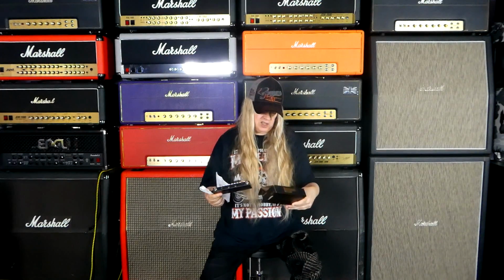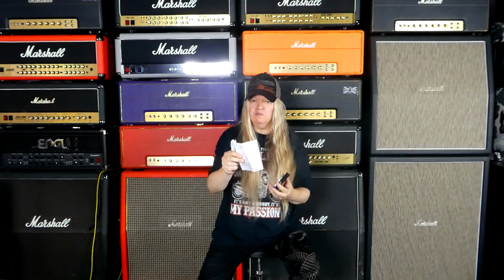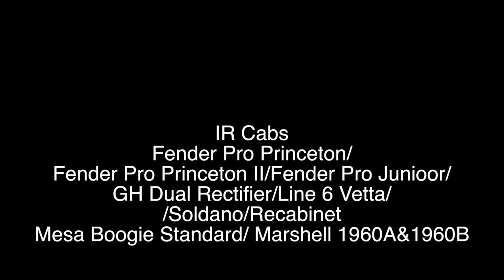This is the Cube Baby by Lekato, multi-effects thing. That's what it says on the box. But yeah, it's multi-effects, it's super cool. Got an instruction booklet, if you don't have a computer or your internet's gone down. I've been having lots of problems with my internet. It doesn't matter, but hey, what do you expect nowadays? Yeah, the Cube Baby, this thing is fantastic. Got your instruction booklet there, which is so cool if you need glasses.